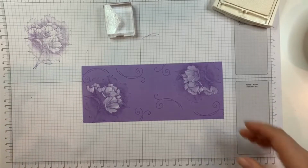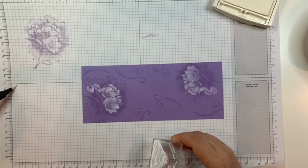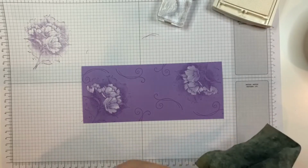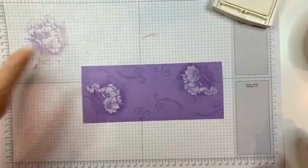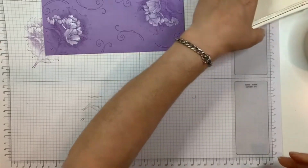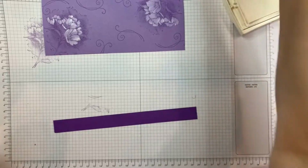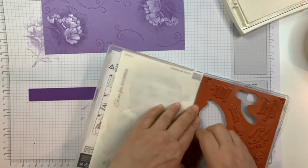What do you think? Clean off my blender pen a little bit. Leave that to dry for a minute, I think. And figure out its sentiment. How about you make me smile?